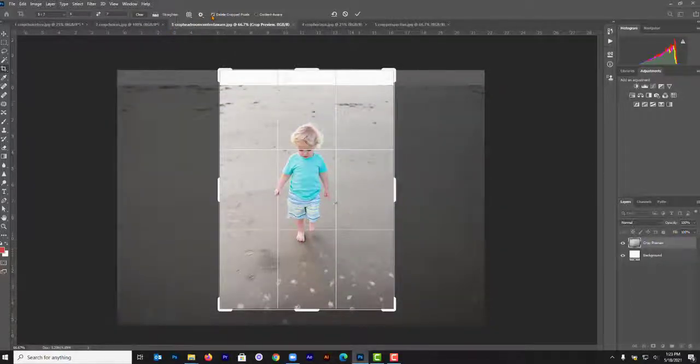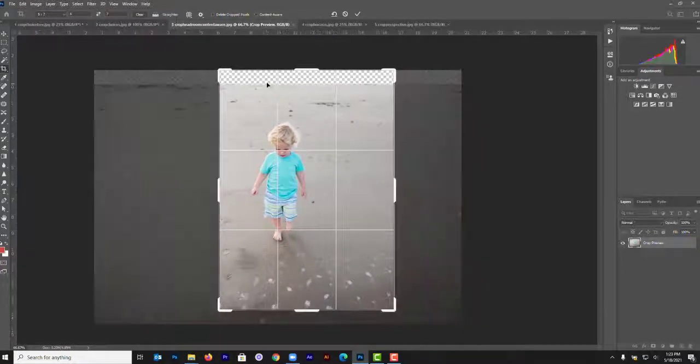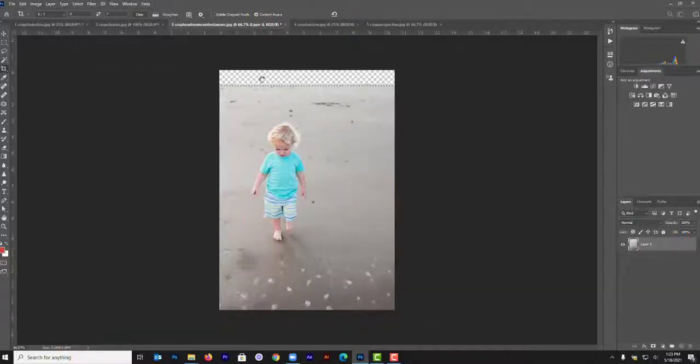Now I'm going to turn off delete cropped pixels. And actually, let's put him over to the side here. You will notice that if we were to crop it like this, we would have basically nothing right there. Well, we can use the Adobe AI and click on Content Aware. Then when we say OK, it's going to figure out using artificial intelligence what should fill in right there. So give the computer a second to do that. And it has filled it in for us. That is cropping with Content Aware Fill. It's a really good new thing that it does.